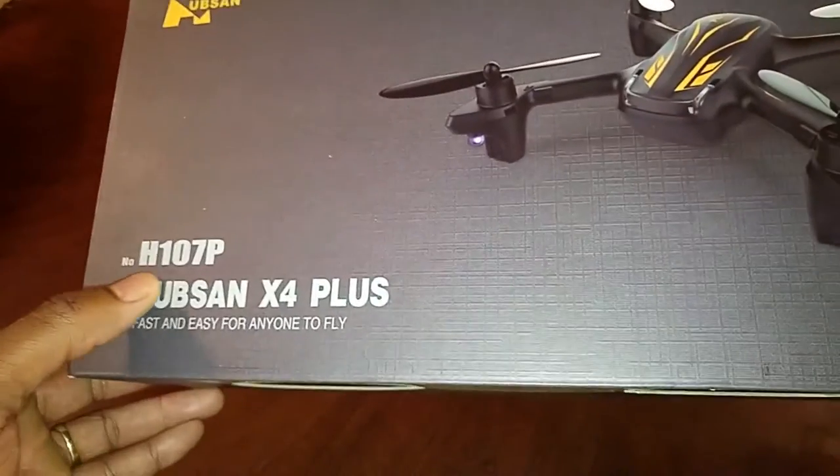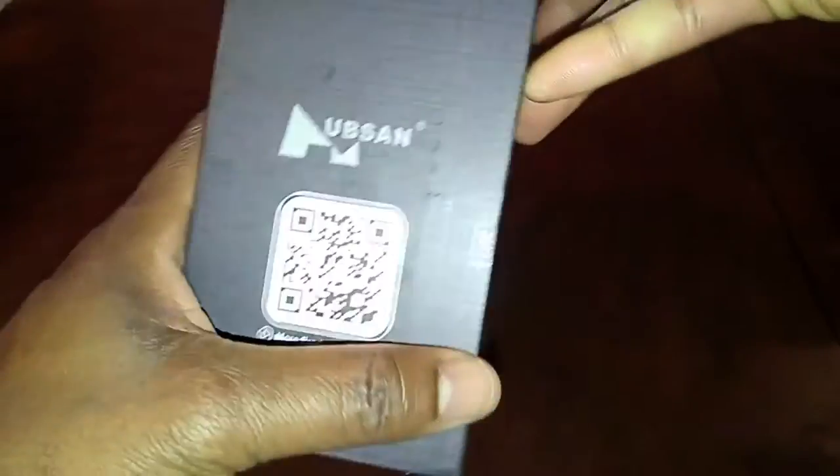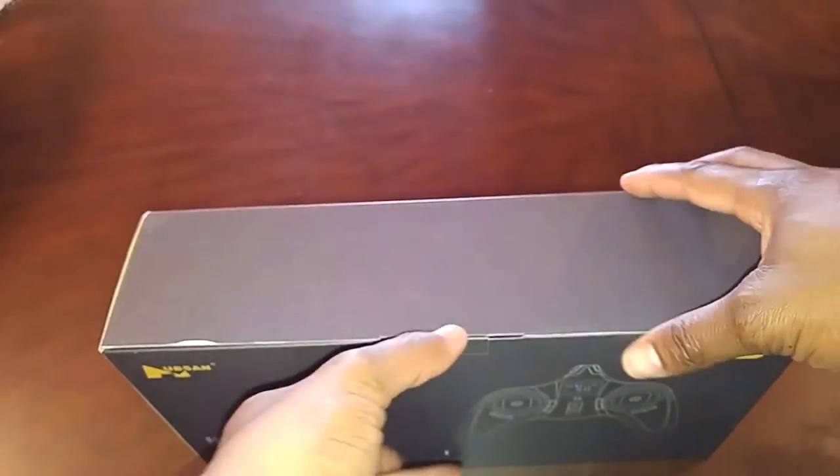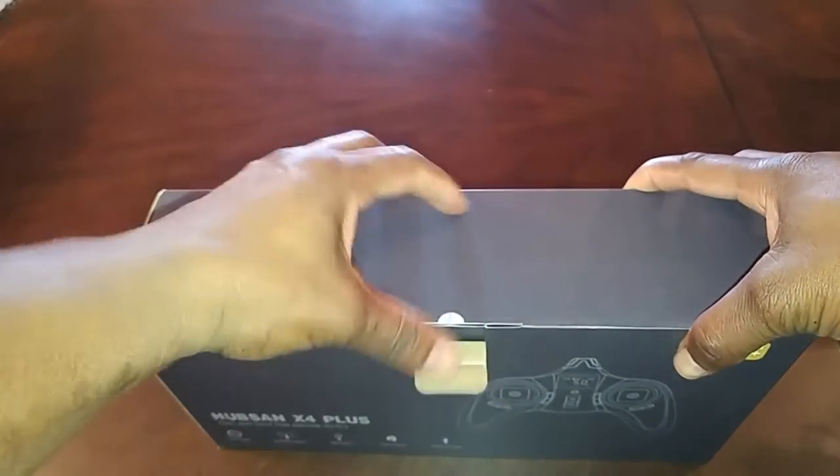And today we want to review the Hubsan 107P X4 Plus. Let's see what's in the box. All right, guys, here we have the H107P Hubsan X4 Plus. The plus means that this Hubsan right here has altitude hold, meaning that it has a barometer to help maintain the altitude, especially good for new flyers. Go ahead and open up the box.